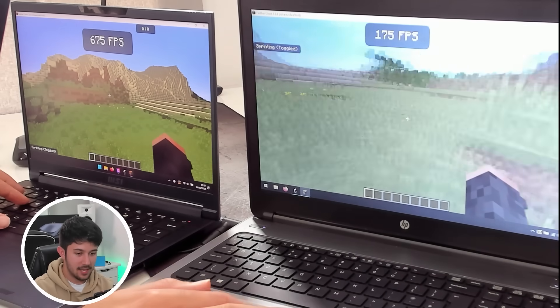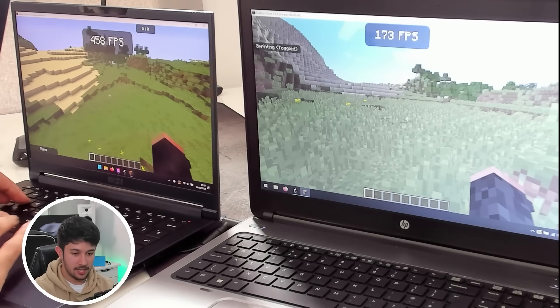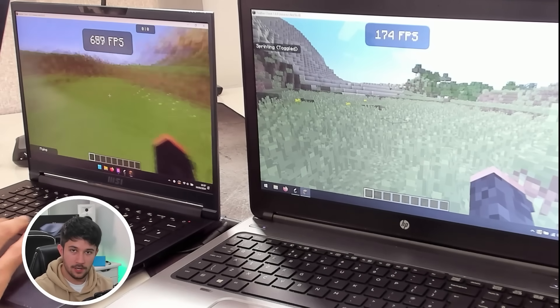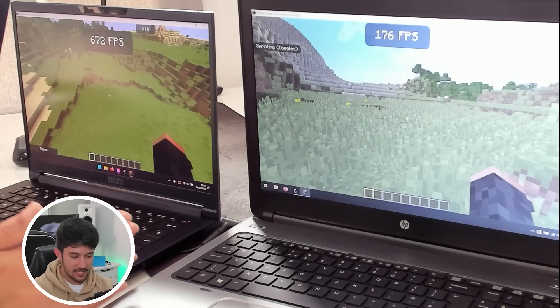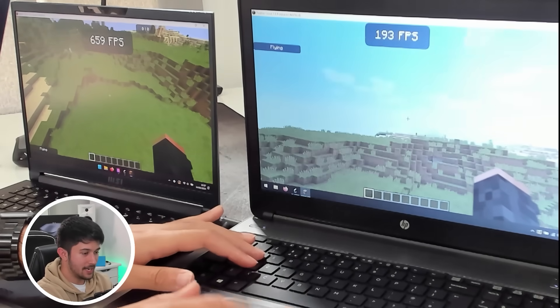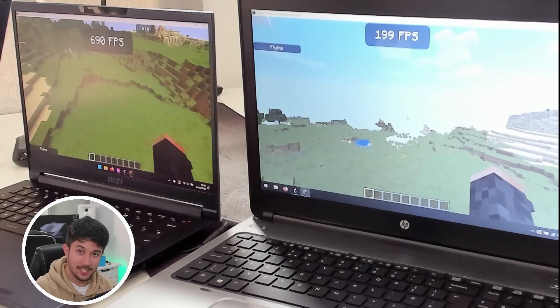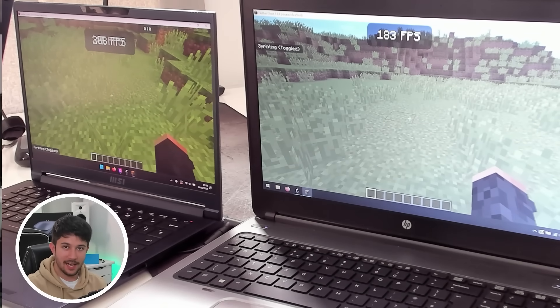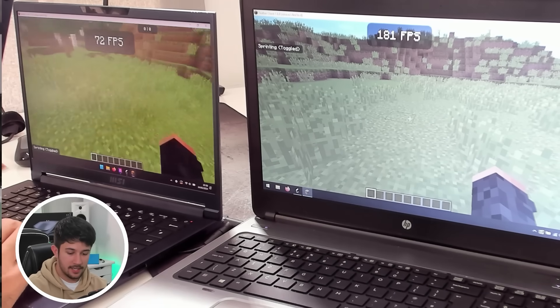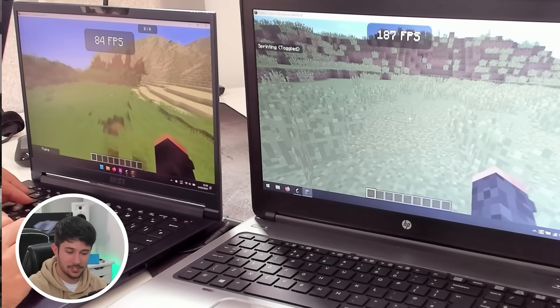The reason we're not getting more FPS is because we're currently running on battery on the gaming laptop — gaming laptops are severely limited on battery. As soon as I plug in the charging lead, the FPS skyrockets up to about 700, sometimes 500, and it's super smooth because the 240Hz refresh rate kicks in. You can barely hear the fans on the gaming laptop, whereas on the $20 laptop the fans are spinning at maximum speed. If I unplug the gaming laptop again, we drop to about 60 to 80 FPS, meaning on battery it's actually about even with the $20 laptop.